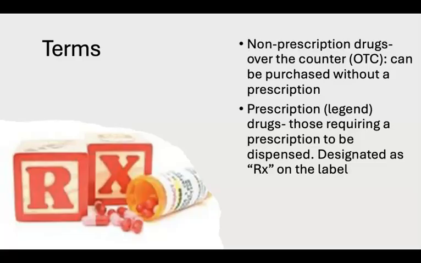Some more terms are non-prescription drugs, and these are medications that can be purchased over the counter without a prescription. If you look in Chapter 3, you'll see a list of medications and some more descriptions about over-the-counter medications. But we also have prescription medications, which are drugs that require a prescription to be dispensed from a pharmacy, and those are designated with an Rx on the label.